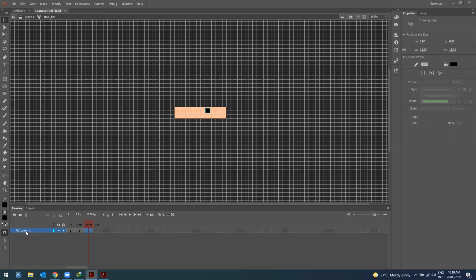Right, so basically again we'll create a new layer, so this will be the stop, and we want the music to stop playing when it is clicked, right? So we'll add a keyframe here, and then sound, we wanted this one, and event we want it to stop.